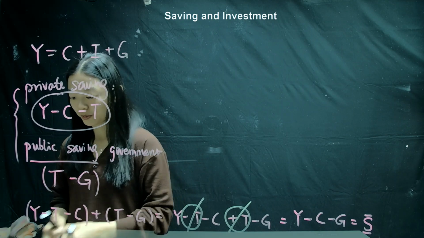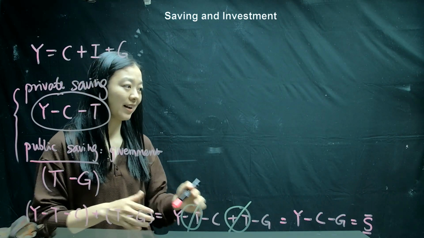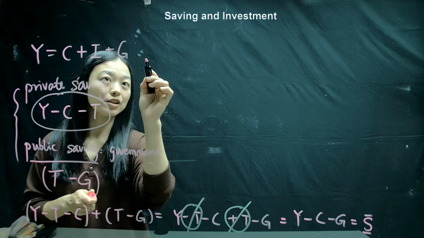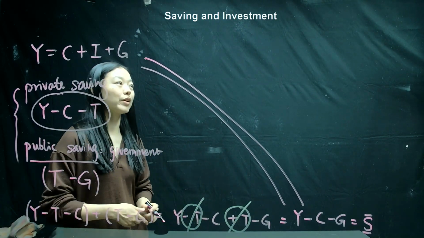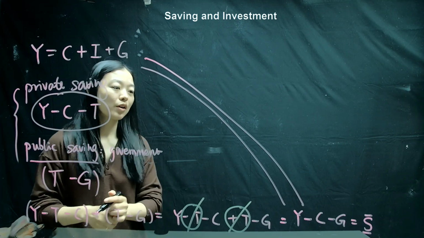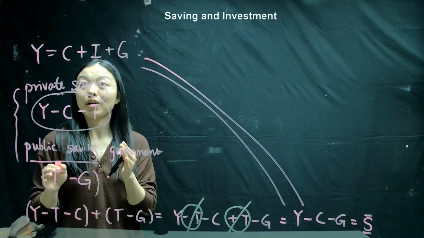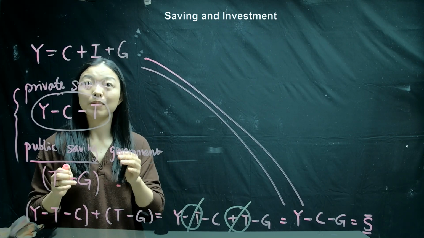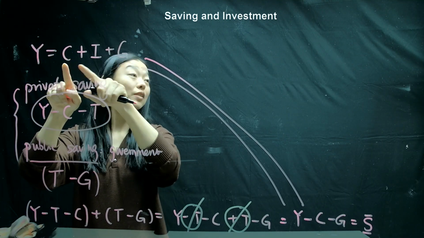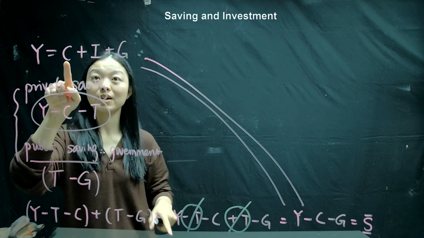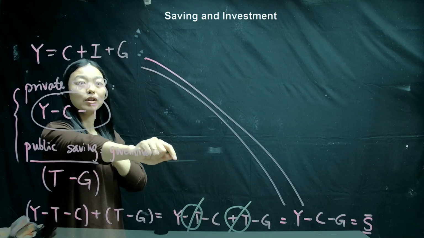Go back to check this formula. You might find some connections. So just look at these two formulas. You can notice when we just consider the domestic market, we have GDP, including the three components, right? Consumption, investment, and government spending, right?